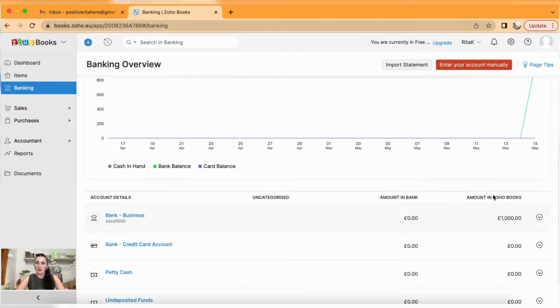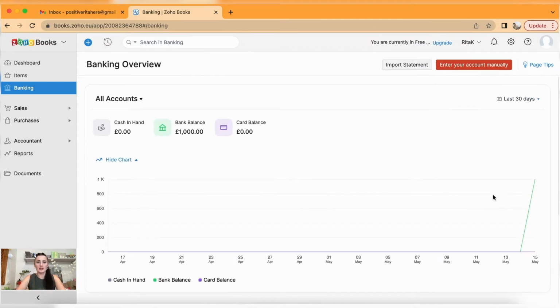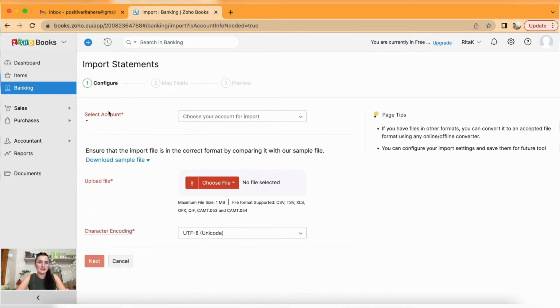Now how can we actually record transactions? Either transactions will show up automatically, we can enable bank feeds, or we can import statements. In my case, I will import a statement and select the account, bank business.